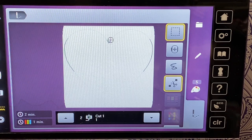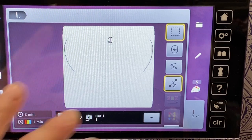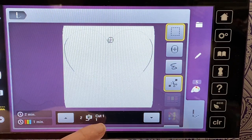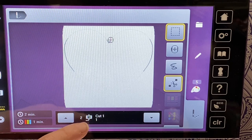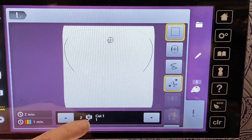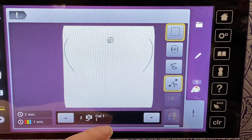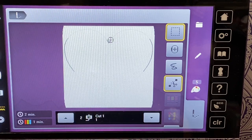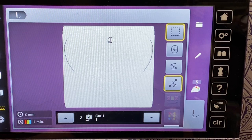So I have made this heart that's going to be cut with the CutWork Tool in my Bernina embroidery software. There are going to be 5 color changes. The first one is the basting box, which I already did. Then we put our cutwork tool on, and each time we have to change the position, the machine is going to tell us. So we're going to start with position number 1, because color number 2 is cut 1, that is cutwork position number 1. So we're just going to go through that cycle as we stitch this out, all while using our Bernina 44C foot.